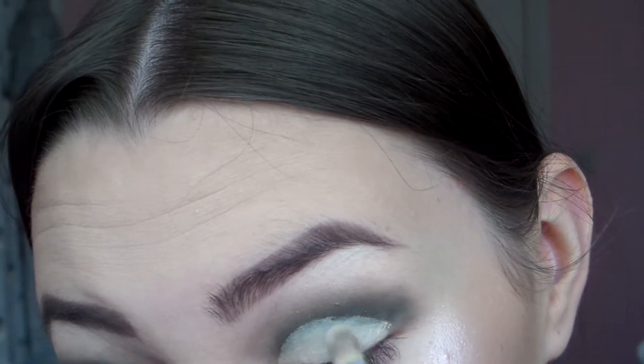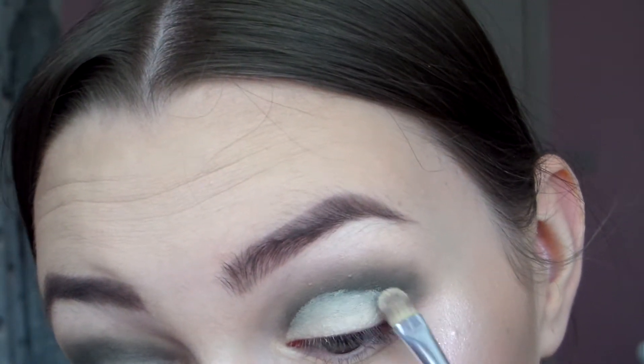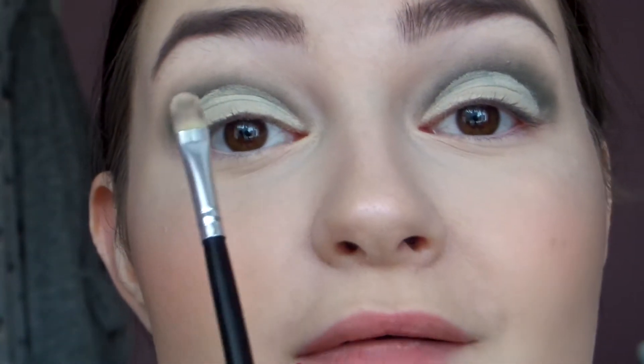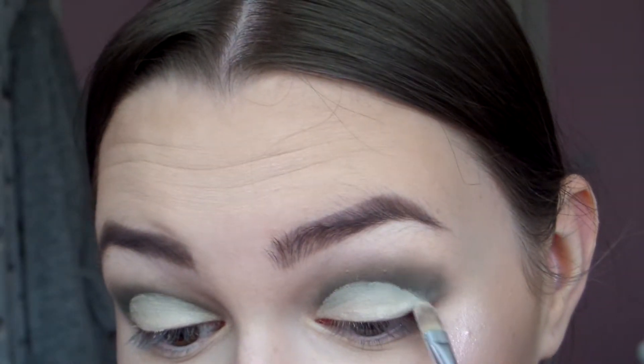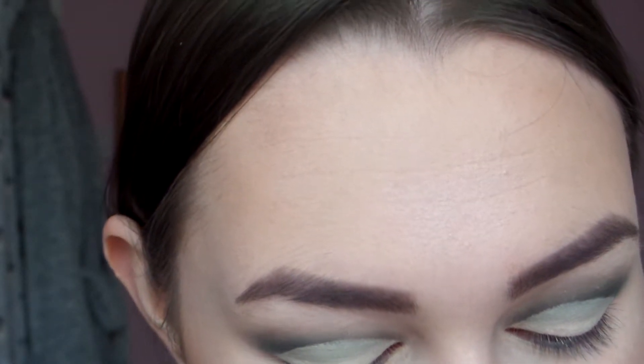Thankfully with what I have in store for today, I don't need it to be a really perfect line — I just aesthetically would prefer that. Oh my god, I have two dodgy eyes! Can you see that? That one goes so much higher up. My eyes are uneven. But if your eyes are slightly different shapes or slightly uneven — so what? It just makes you a bit different, nothing wrong with that. And even if when you're doing a cut crease they look different — so what? Makeup is just fun.